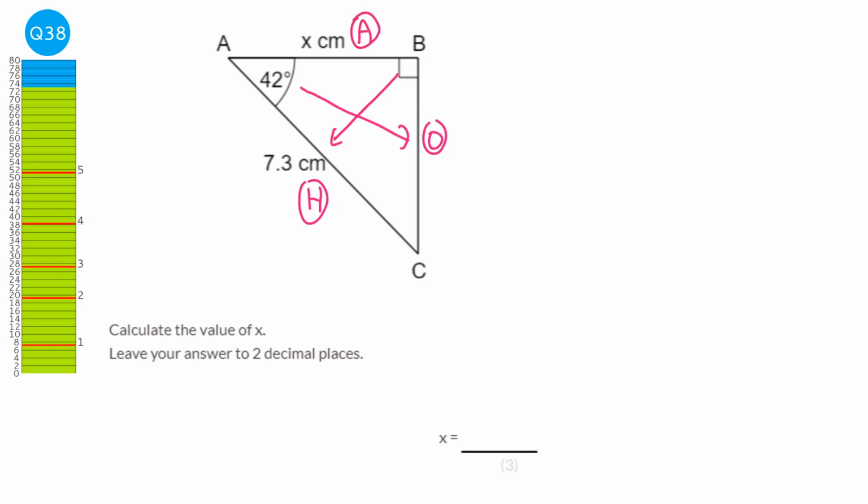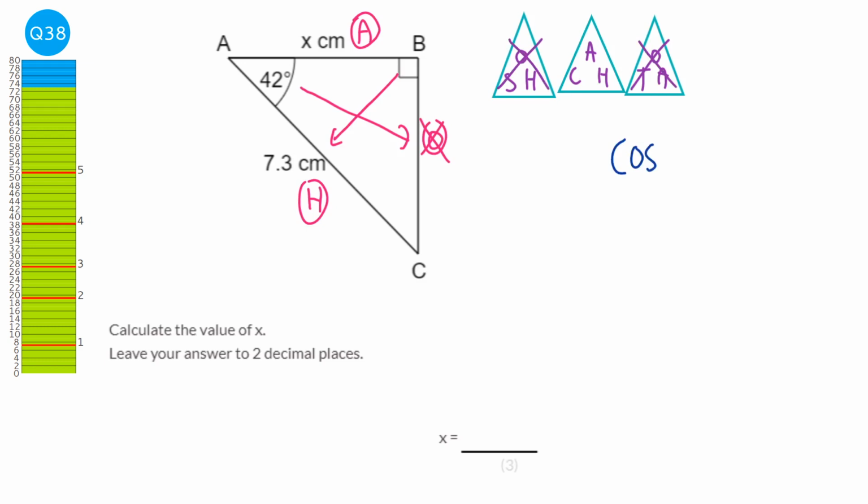And we notice that the opposite doesn't have a number or letter next to it, so we get rid of that. Next step is to draw in our triangles. So, SOH, CAH, TOA. We've crossed out the O, so we can cross out the TOA and the SOH, and that leaves us with the CAH. So write out the formula, which is cos x equals A over H.